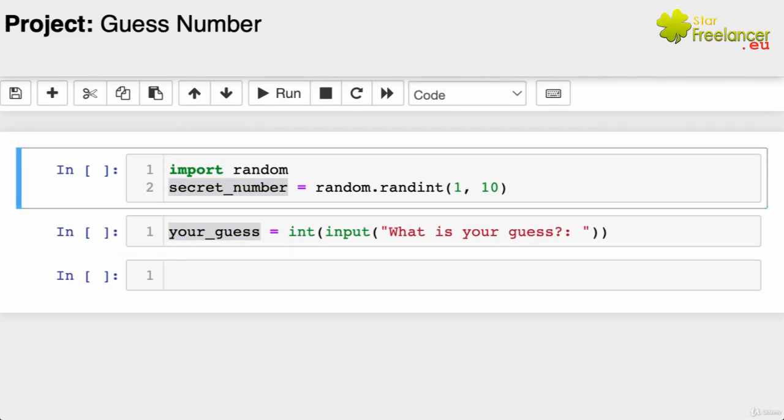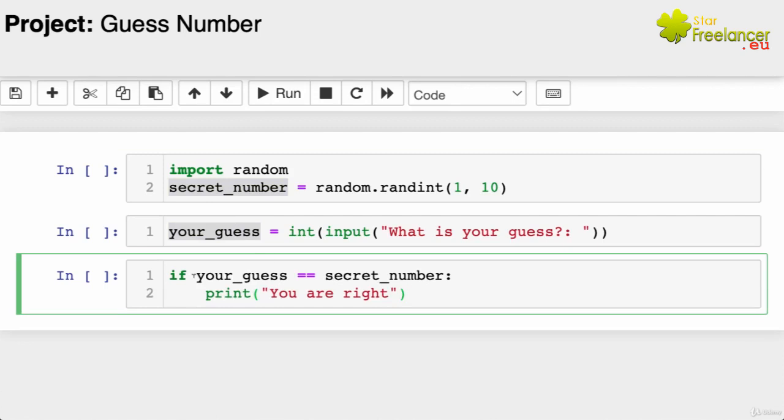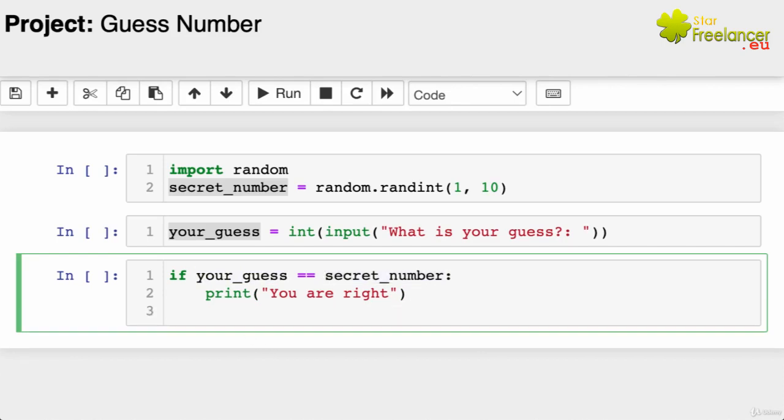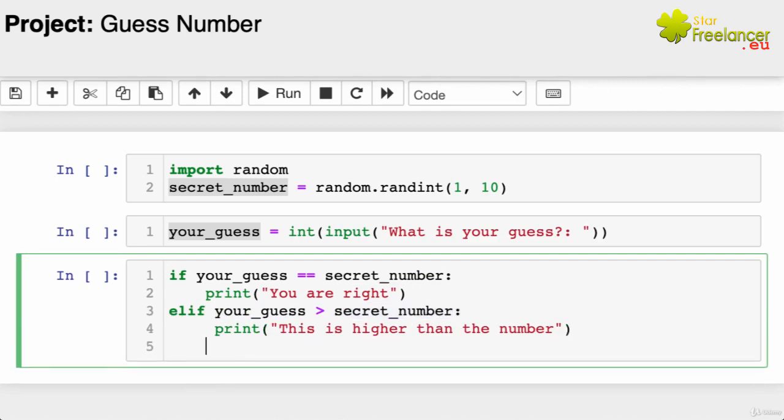And you agree with me that to do that, we have to use the if statement. Asking if what you enter is equal to what Python has. If it is true, simply say what? You are right. The next one is if what you enter is higher than the secret number, we print this is higher than what? The number.